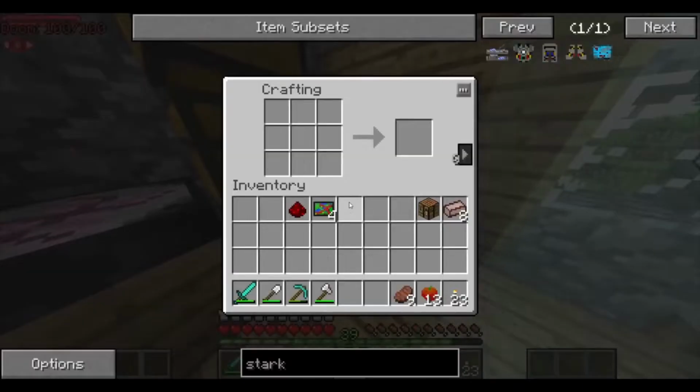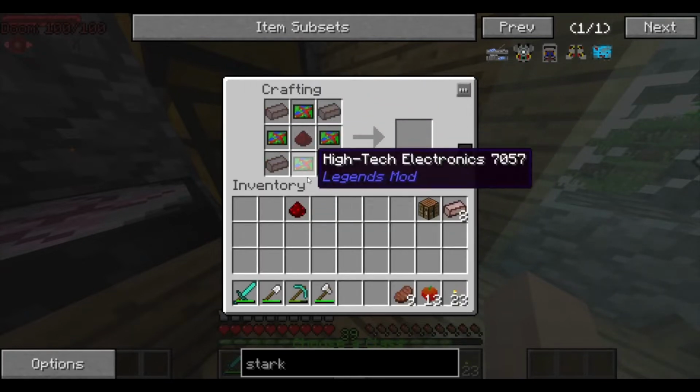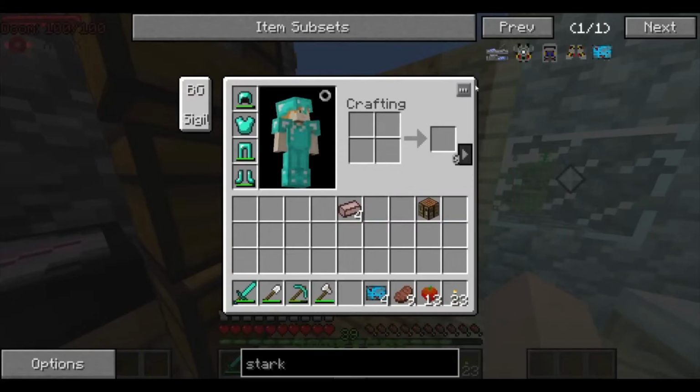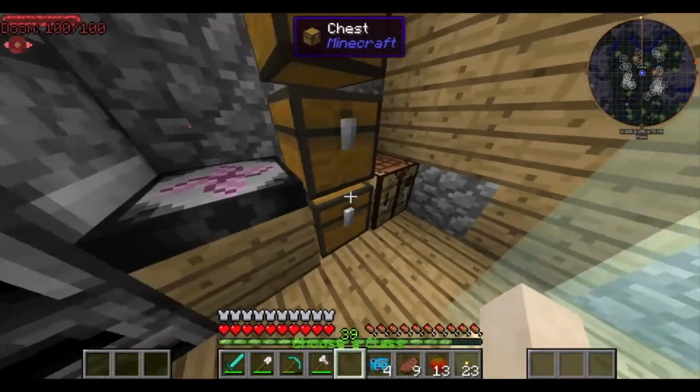There you go. Good thing we grabbed extra. We wouldn't have been able to make this right now. So here we go. Now we can get it done this time. And there we go. There's our four Stark tech.